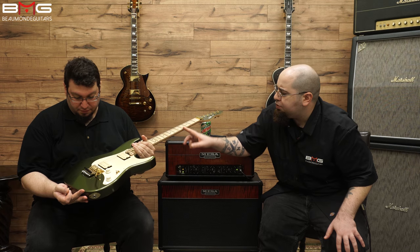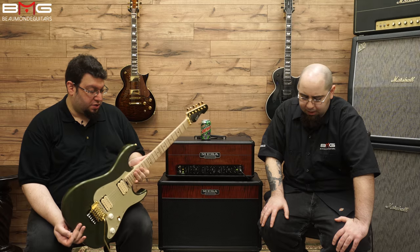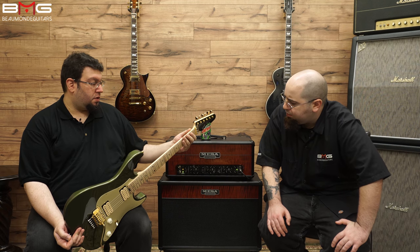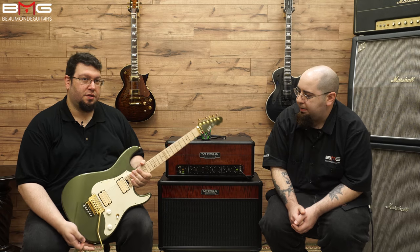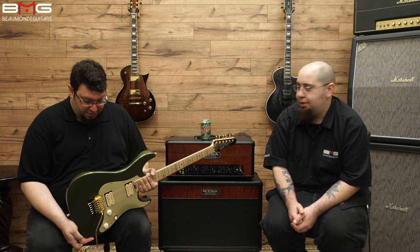It's just awesome. I can't tell if these are Luminlay inlays just because of the way they look. I think they might be. We just haven't tried it. It doesn't say that on the sheet. I looked really quickly, but I do not see it. Later on, when we're by ourselves, I'll shut off the lights and check it out. Let's leave that open to the comment section for the jokes.